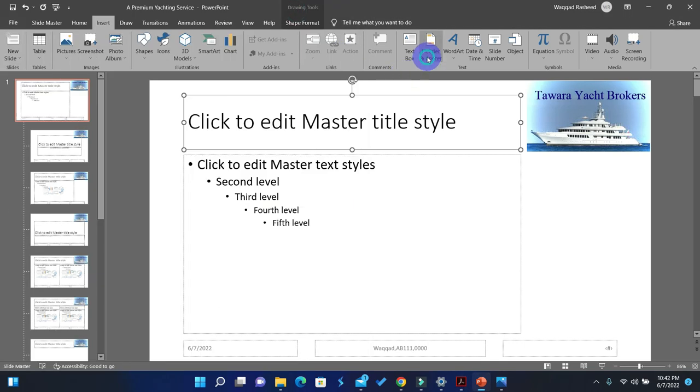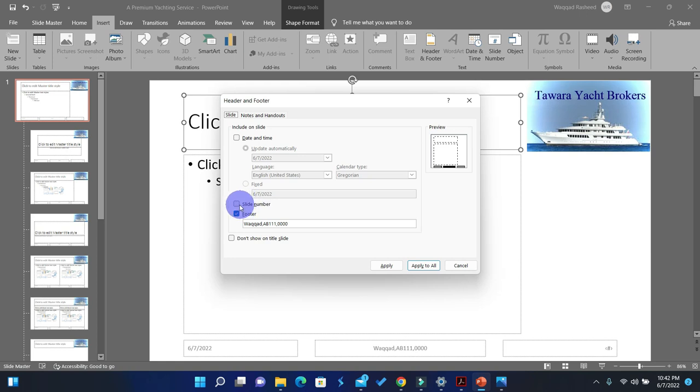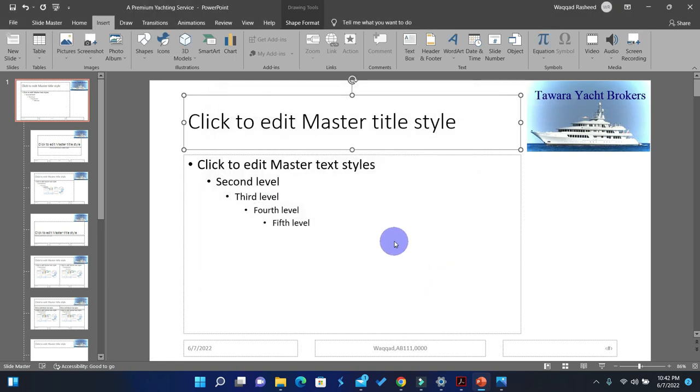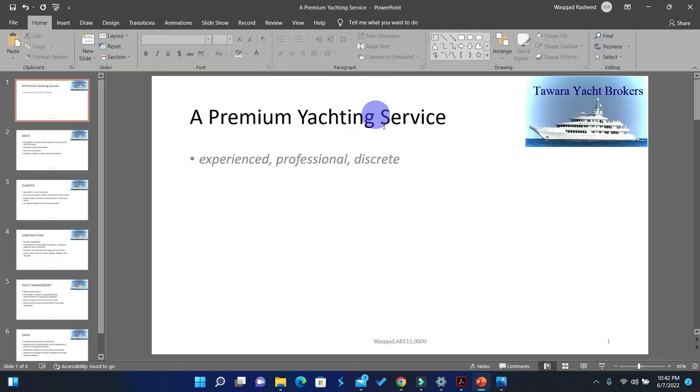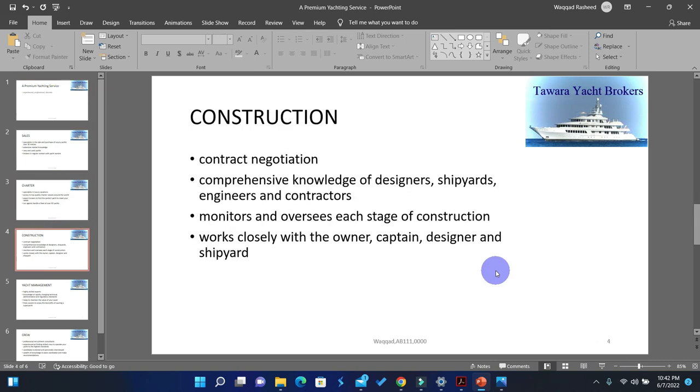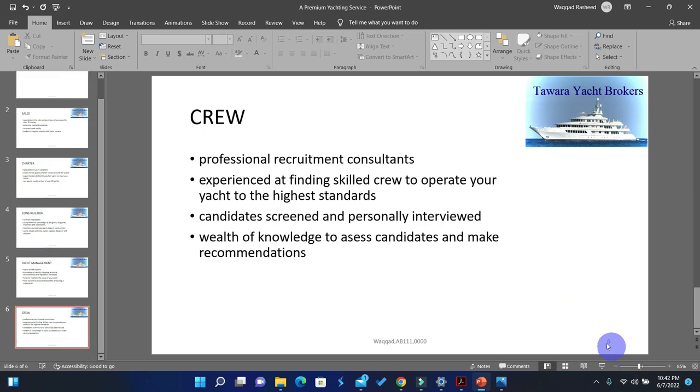Again, I have to go to header and footer, and you can see there is a slide number. Apply to all, and it's going to apply on all of the slides. If I just get out of this slide master view, I just have to click on slide master, and you will see that the automated slide number is there. You can see 6 slides.